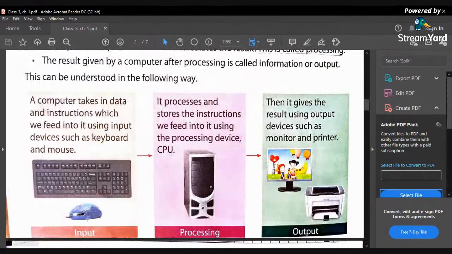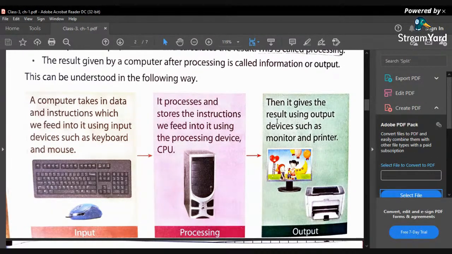Student, this keyboard and mouse, these devices are used to give the instructions or information. This is called an input device. After that, it processes and stores the instructions we filled in. This device is called the CPU. It is the processing device.